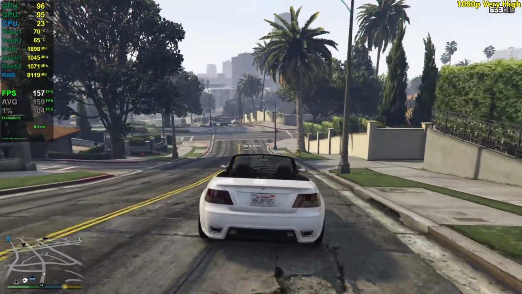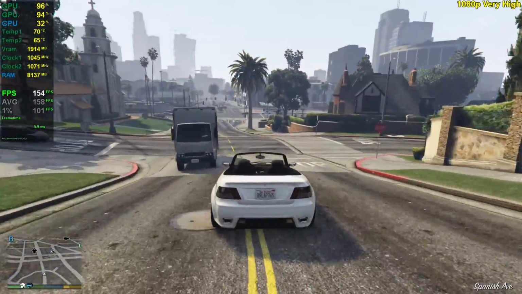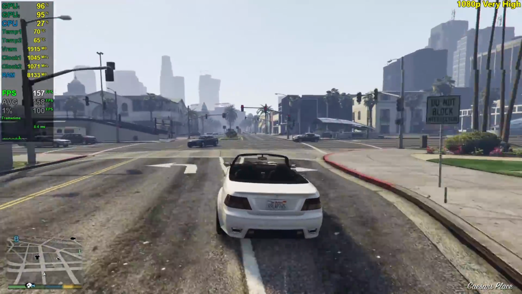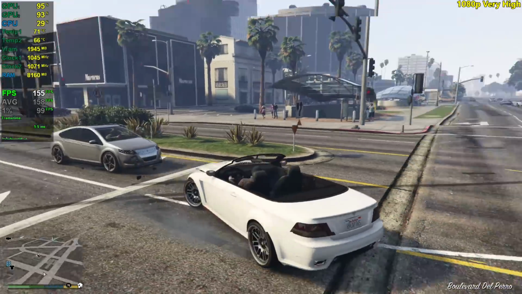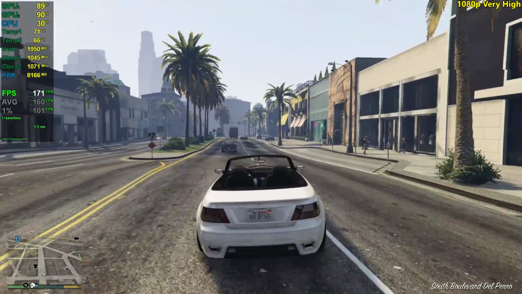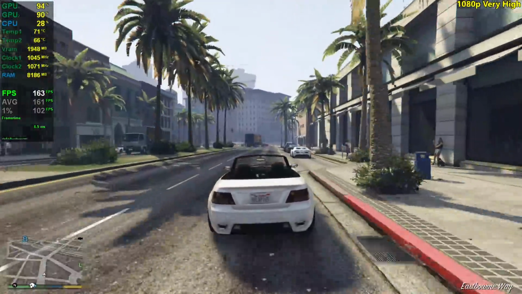Let's go. Okay, so as you can see, GPU utilization is above 90% pretty much at all times. We do have the 5900X. Why the heck does this always happen now? Anyways, we do have the 5900X, which is of course able to push these kinds of frame rates.